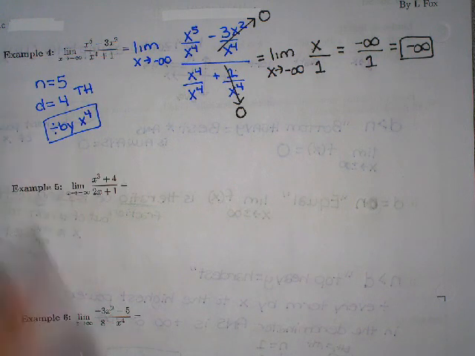Okay, so now we've done two top heavies, one bottom heavy, and one equal. So try these last 3 on your own. See if you can get any of those 3. Some of them are easier than others. And then check back in the next video to see that you have the answers right.